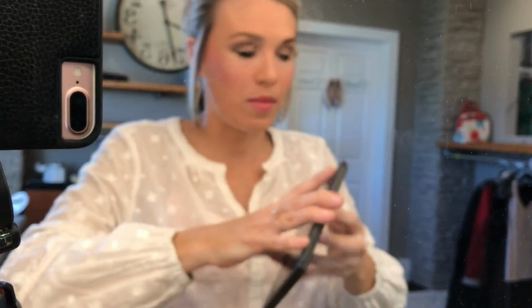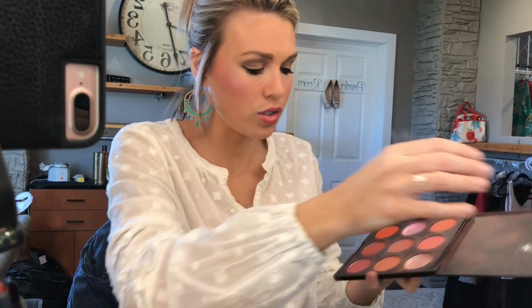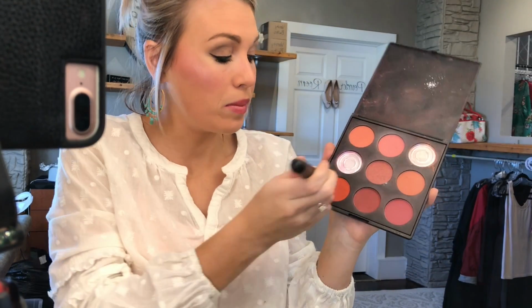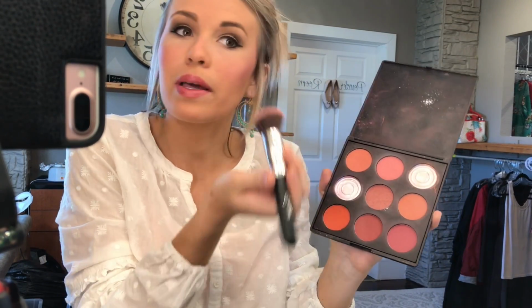Okay, and now that I'm done, I feel like I need a little bit more blush. I showed you the first blush. This is the blush that I use while I'm here. It's the Morphe. So I'm gonna put a little bit of that one on. Switch to this one. Those are darker colors. I like the more bright. And then I'm gonna go with the bold one. I'm gonna go a little bit with this one down here, and I'll just dab a little bit on.